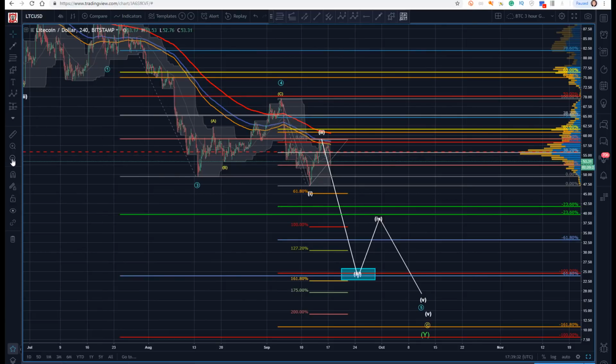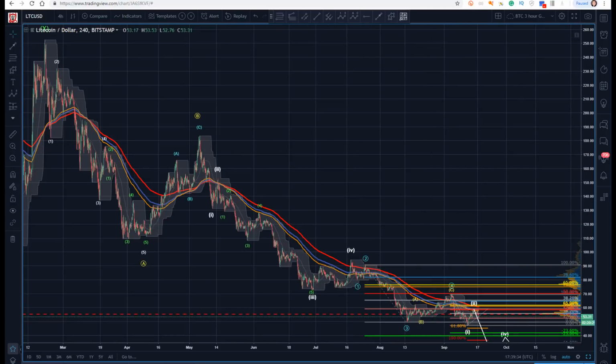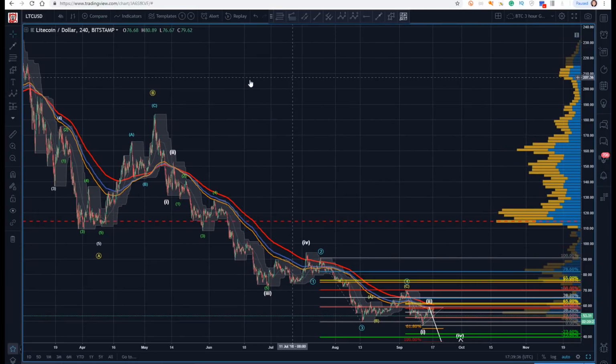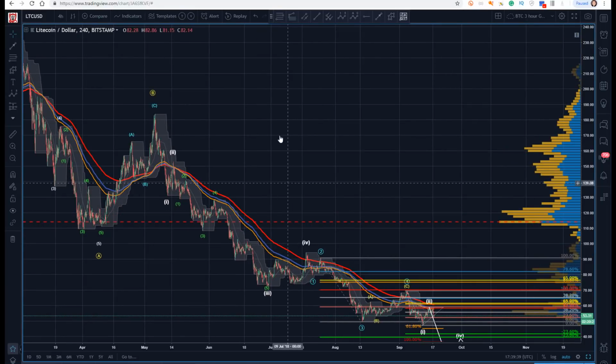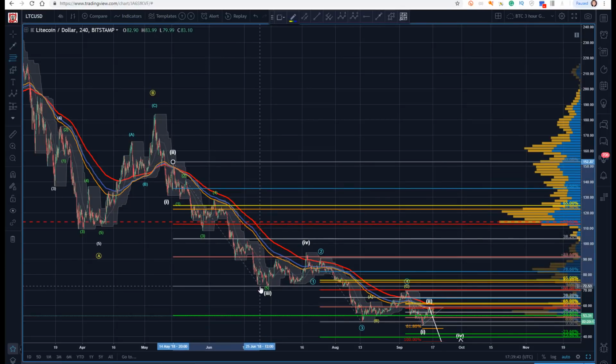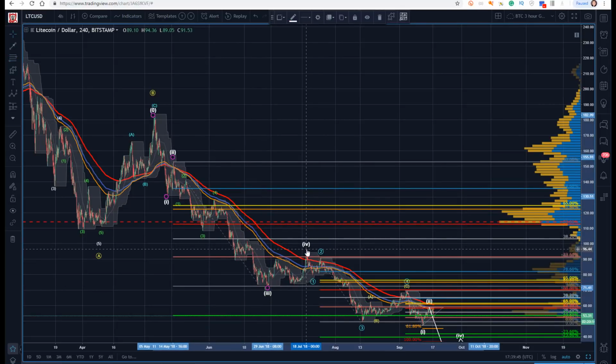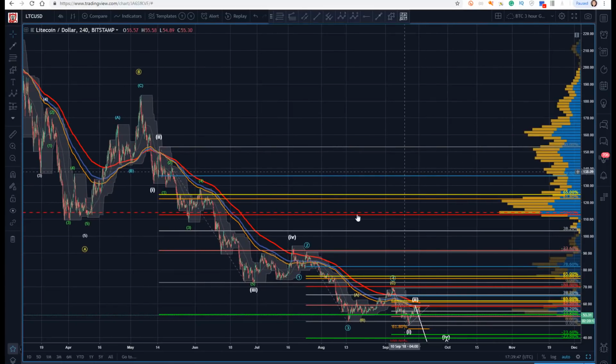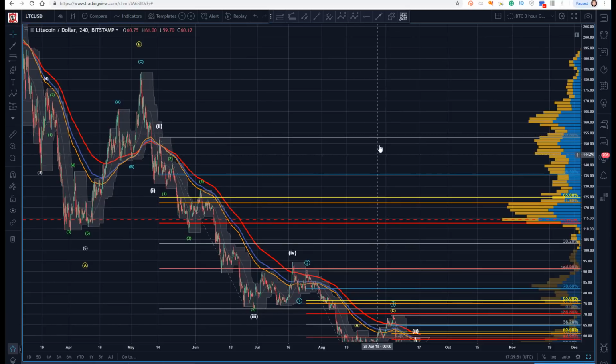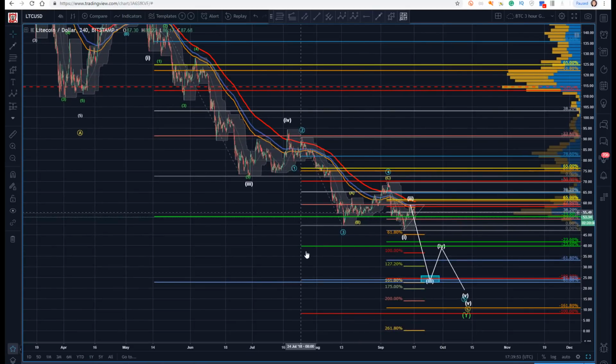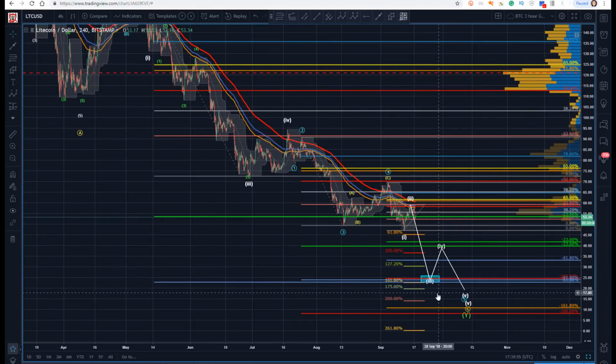So let's go back even further and try and get the larger degree as to what we might be doing here. So if this is 3, 4, so let's get this one here as well. So if that 3 is in and we've had a shallow 4 here at the 23, well, we get this here, so that's the one we've already tagged, right? So let me bring this up. So we got to start looking for some of these lower alternates. So we've got a big cluster down here at 23. So we're getting multiple overlap here.